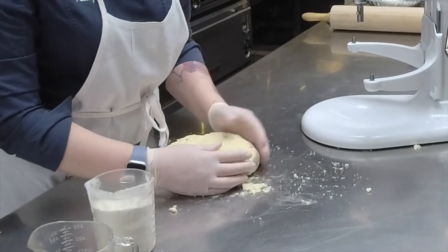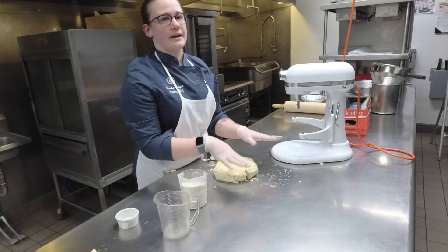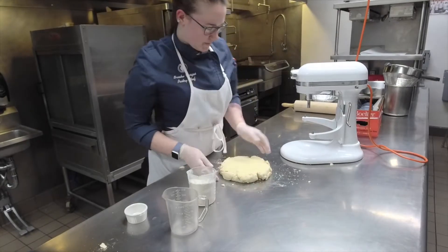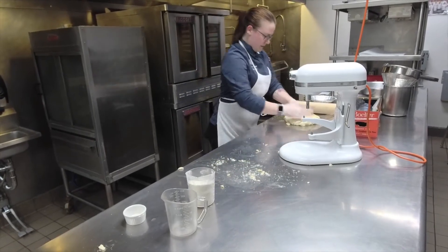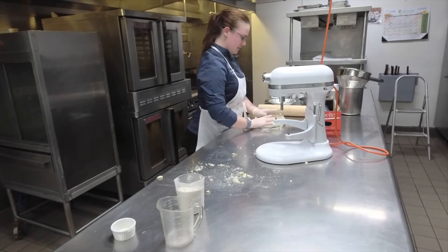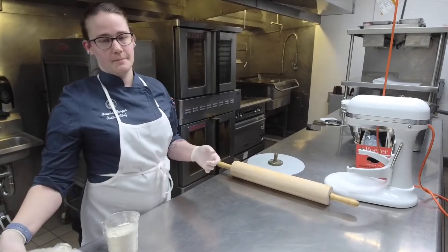This gives you about two 9-inch pie shells. Or if you want to do a double crust instead, it will give you a double crust pie. You can either keep it together in one piece or cut it in half and divide it. When you're flattening it, flatten it as much as you can because it will cool faster in the fridge and be easier to roll out. We're going to put this in plastic wrap and throw it in the fridge. Now that your pie dough is fully chilled, it's going to be a little squishy but a little firm. Once that's ready, we're going to roll it out and make our pie shell.